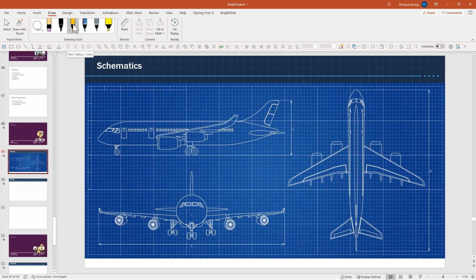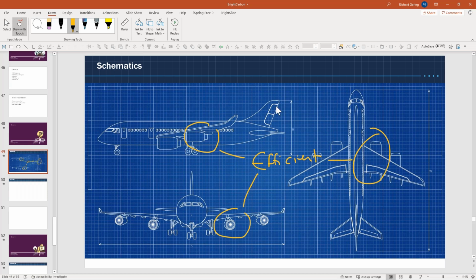So for example, here I can use this nice yellow pen, and I'm now going to draw around that, and draw around that, and draw around that, for example, and then we can talk about maybe this being more efficient, like that, and then draw out to all of those. So I've just done a very quick sketch over the top of this, just because it's that much easier and that much quicker to be able to demonstrate something, particularly highlighting content in a diagram.